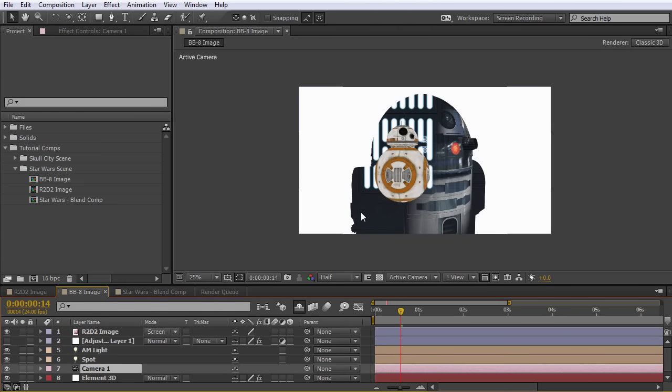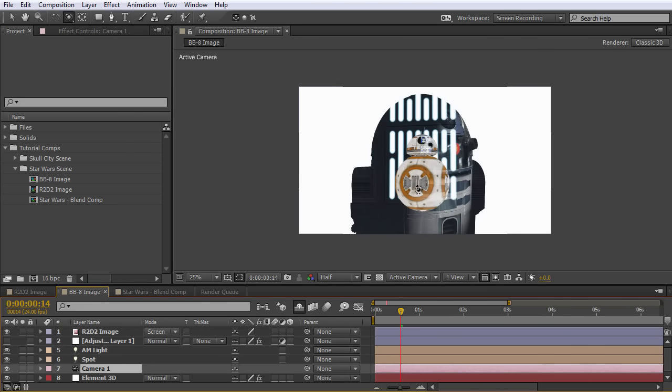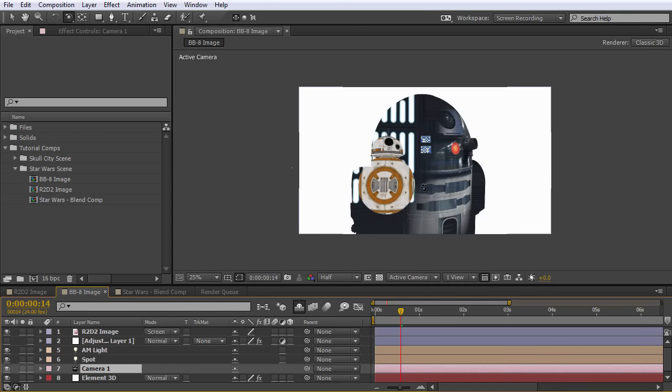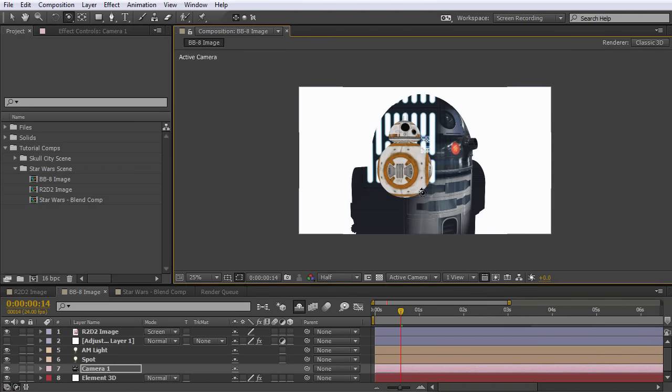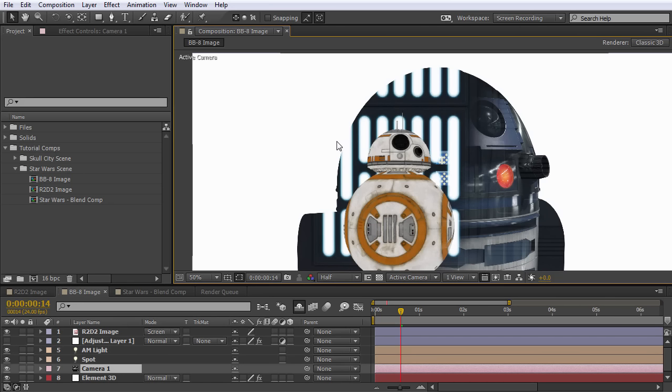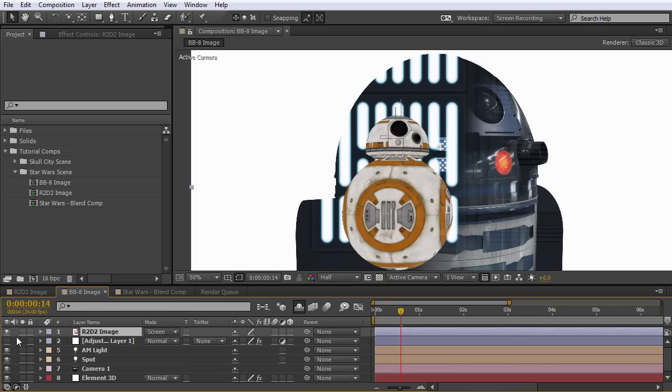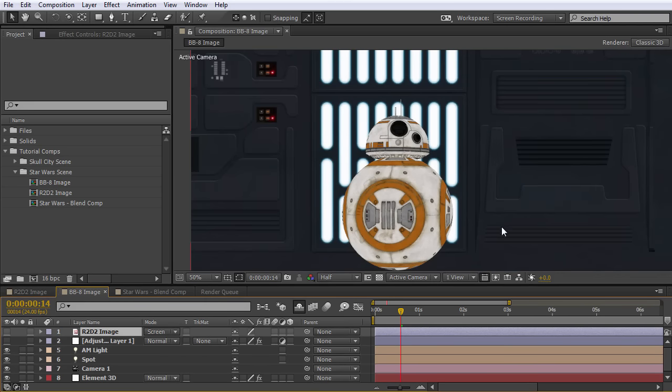So if I needed to now, I could select the camera. And I could rotate around, align BB-8 up to where I want him to be for the final double exposure shot. And something else is pretty cool. On our secondary image here that has BB-8 in it, you can see on the light areas where it's solid white, those are going to blend nicely with the R2-D2 image because of the white background. But once we have everything aligned, we can go ahead and turn off that R2-D2 image. And now we can go ahead and tweak the settings of this second image.